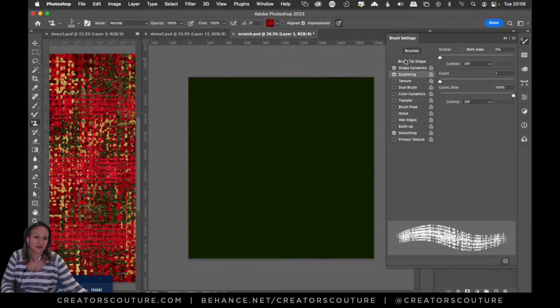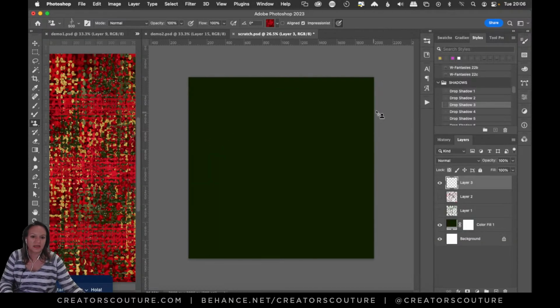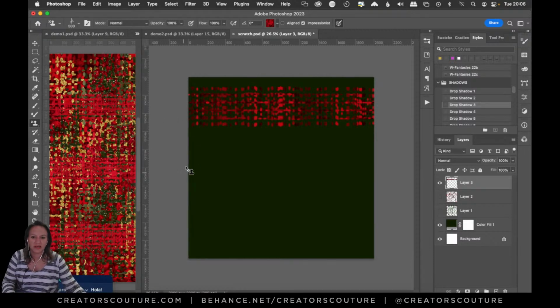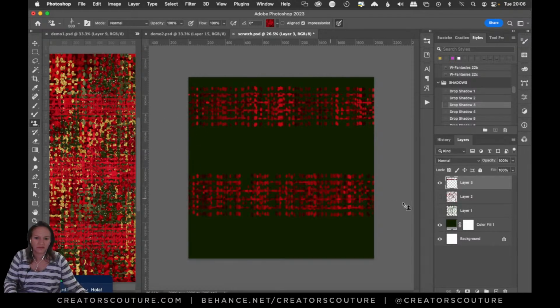Here you can see the scattering like this. If I take the scattering all the way down, now I can draw some nice little strokes that are not dispersed as much. So this is another cool brush.